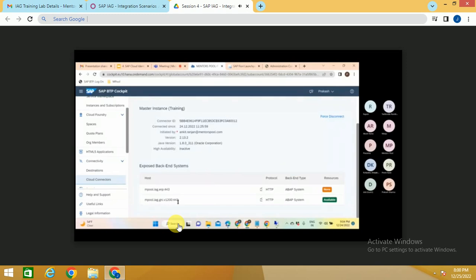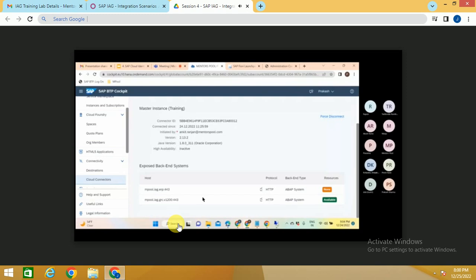Once you have done this, you have a connection with any target applications. If you want to connect ECC, S/4HANA, or GRC, this creates a pipeline to that, but it is not completing your connection. That's one part of your connection.